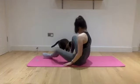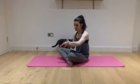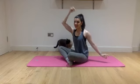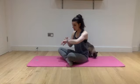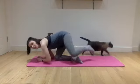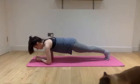From there, we're going to start engaging the core a little bit and we're going to do 1 minute plank. So for the plank, make sure you're one long line from your heel to the top of the head. Let me just get a minute timer ready for us. Here we go. Long legs and off we go.